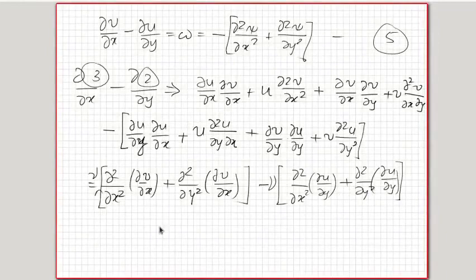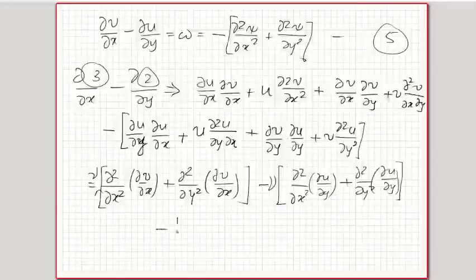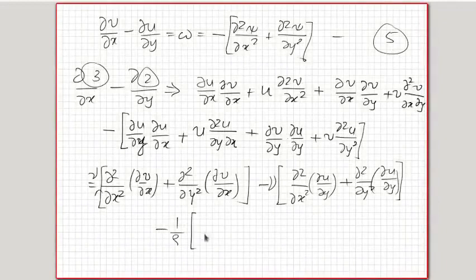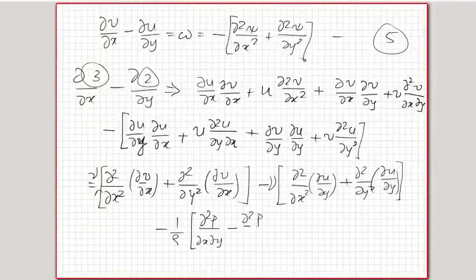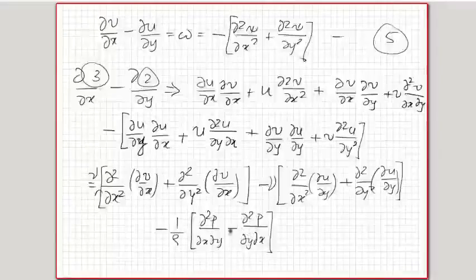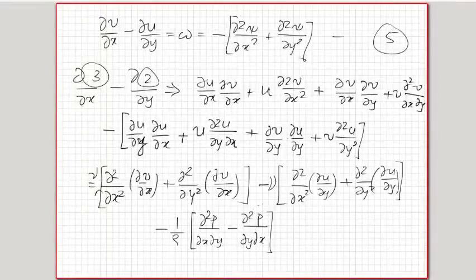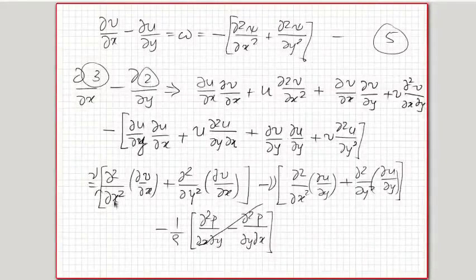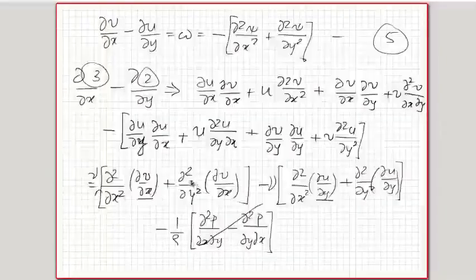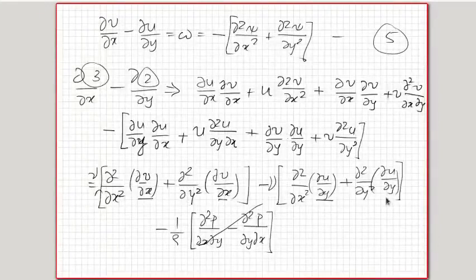Okay, and then the pressure term will be minus 1 by rho, which will remain as it is because density is a constant. I'll get a del squared P by del x del y minus del squared P by del y del x. And this is basically what we are trying to seek to do, eliminate the pressure by cross derivatives. So this gets eliminated because del squared by del x del y is the same as del squared by del y del x. We have eliminated the pressure. And on the right hand side, you get del squared by del x squared of del v by del x minus del u by del y. And similarly, del squared by del y squared of del v by del x minus del u by del y.